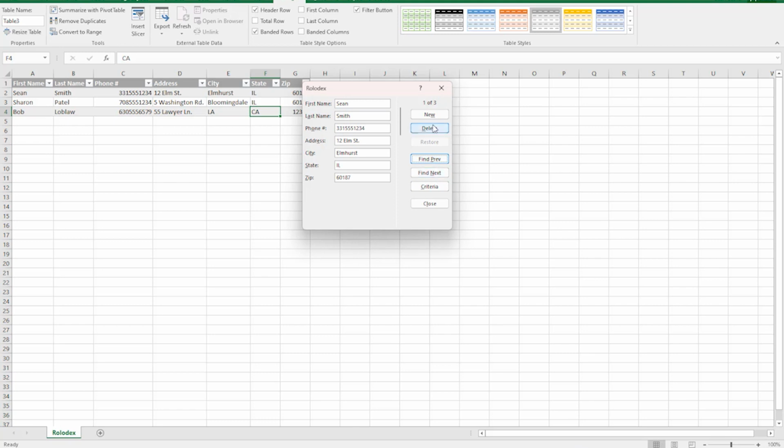Let me do a quick demo here of how you would move through the next or the previous ones. If you wanted to create new data, you would click New, and I can type in, and you see I use the Tab button to move through that, but now if I press the Enter key, it simply jumps on to the next one, and you can see it entered in that information without worrying about the rest of it. I can put in another name, and I could keep entering information, or I can press Enter, and it fills that in as well.